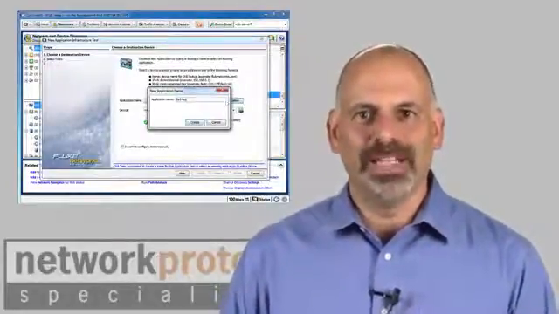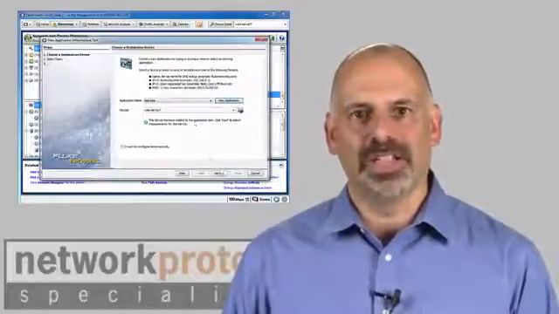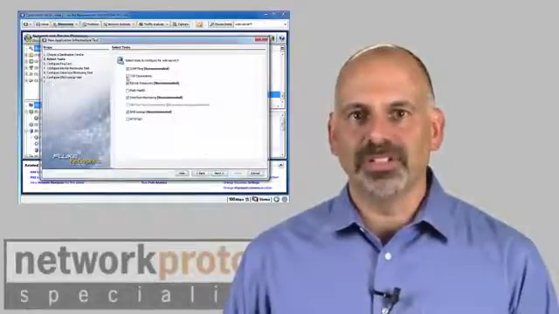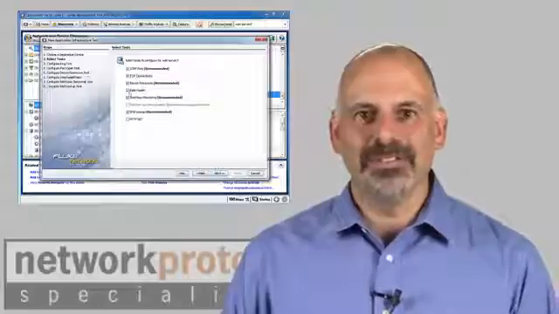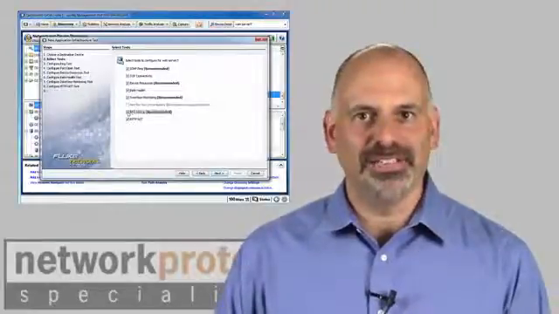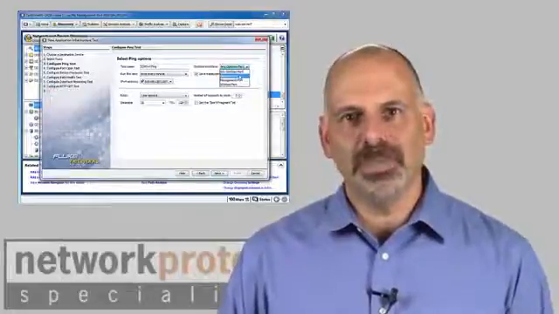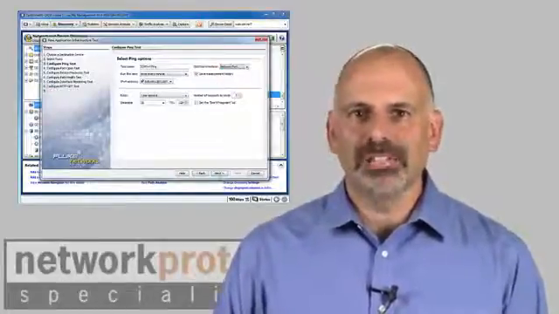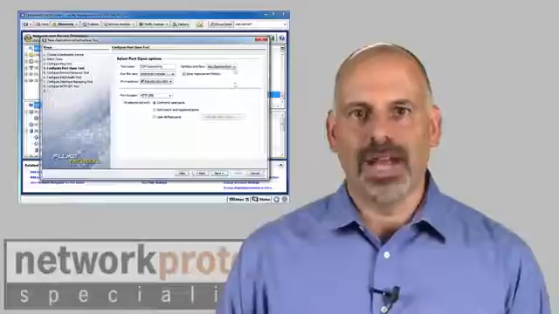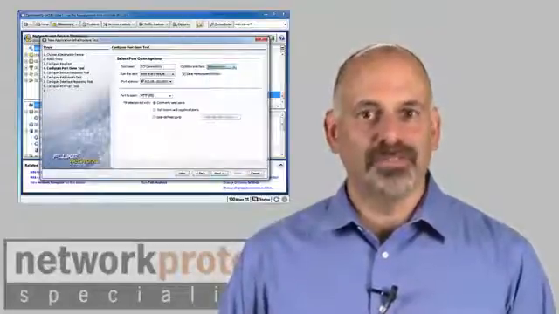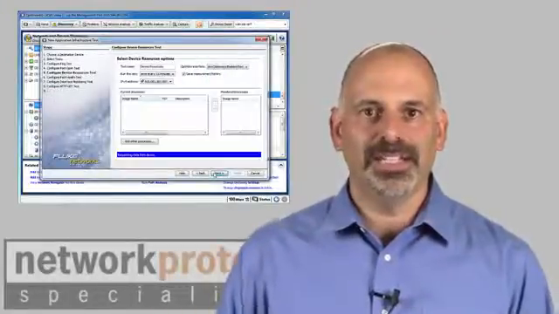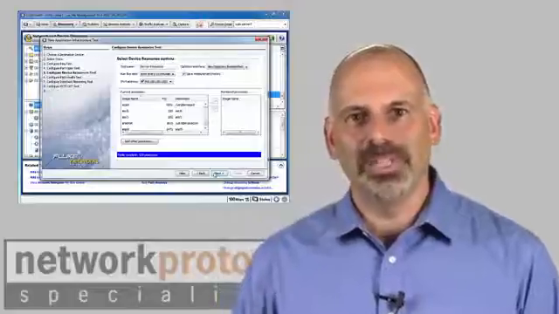From the guided interface, I select those tests I would like to perform. These tests include ICMP pings, TCP connectivity tests, path analysis, resource monitoring, and HTTP gets. For each test, I can configure a number of parameters, such as the testing interval, and in the case of TCP connectivity, the TCP port that will be tested.